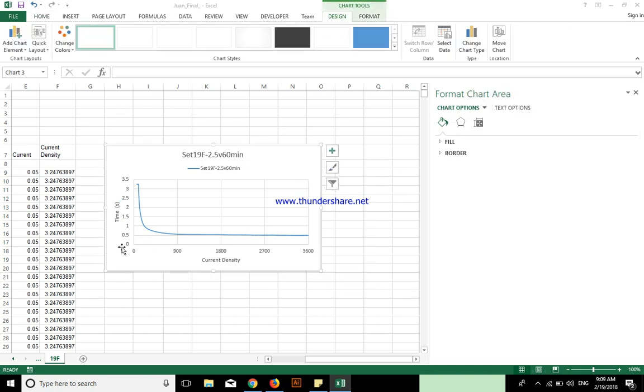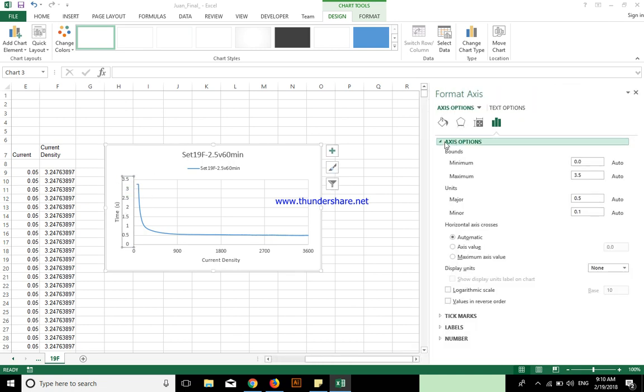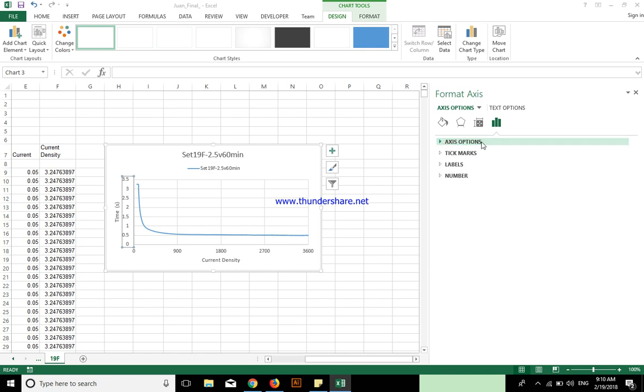You see here is a number 0, here is 0.5, here is 1. I don't want to have 1, I always want it to be 0.0, 0.5, 1.0, so that it is the same. I just need to double click on this one. I'll close this one and double click on this one. Here are some options, that is axis options, tick marks, labels, number.